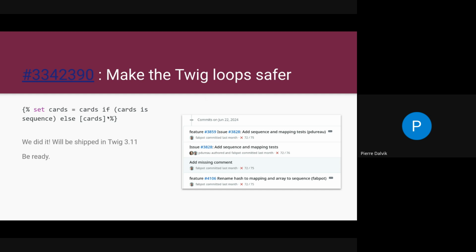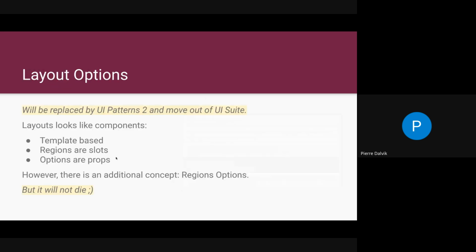Thanks to the change, you can do your loops safely. It will be shipped with Twig 3.11. So I hope it will be shipped with Drupal 10.something in a few weeks. Layout options will also be merged in UI Patterns 2.